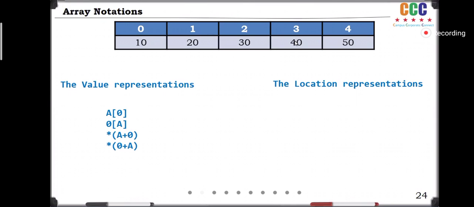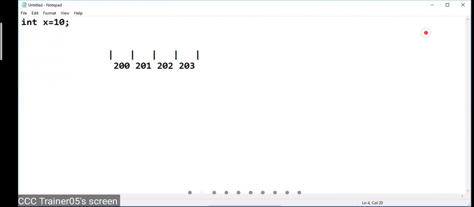0 of A is as good as A of 0. See, these two are exactly the same. Somebody just asked me what is 0 of A. See, at the 0th location value or the 0th location value of A, it's all the same. It's only like active voice and passive voice. In A, 0th value or 0th value of A, it's all the same.